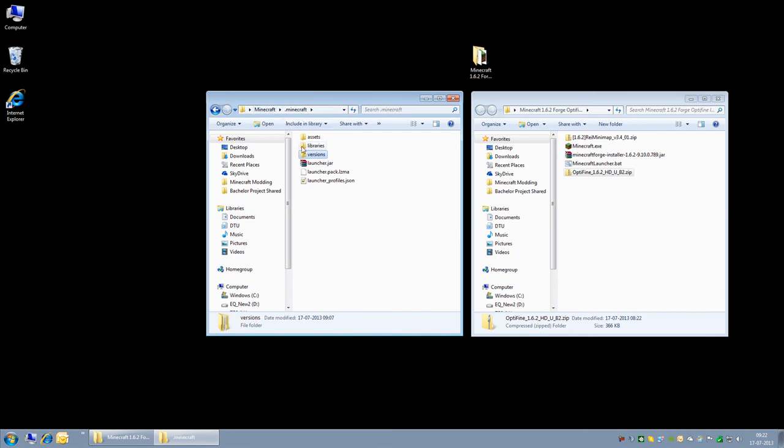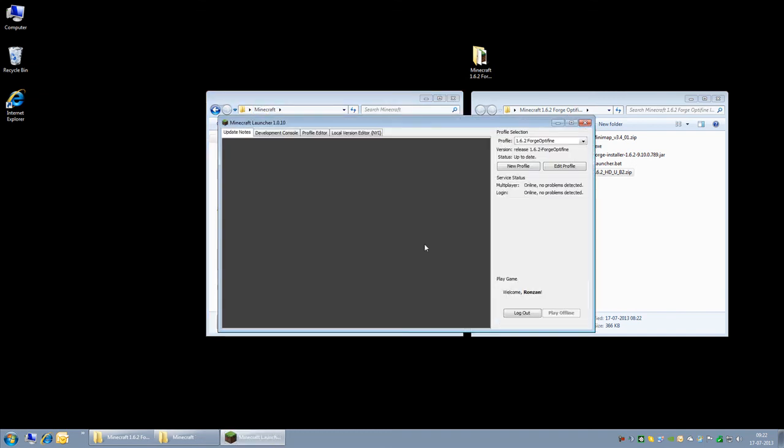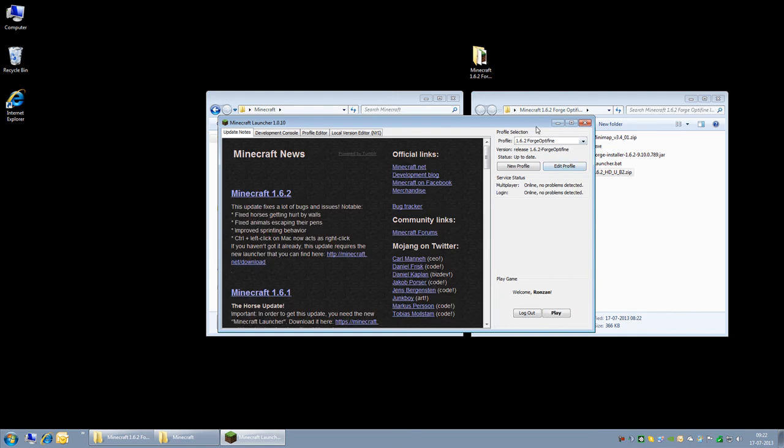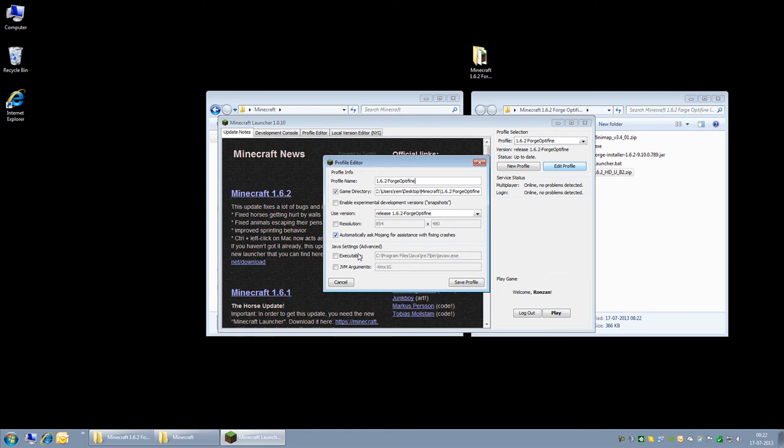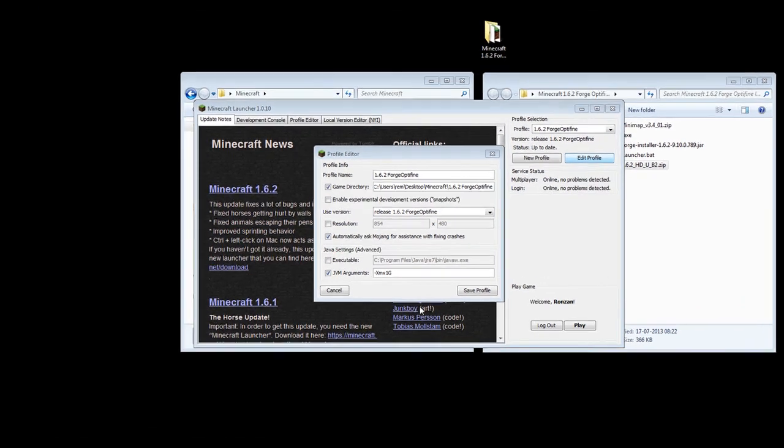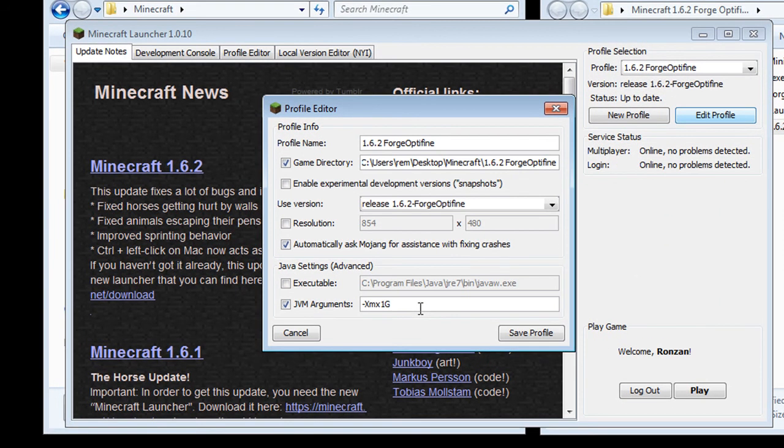And we'll go back and run the launcher. And one thing we have to do before starting the game again is we have to edit the profile, and we have to add a custom argument, otherwise it won't work. We'll get an error and the game will not start. And what you need to type here is this: -Dfml.ignorePatchDiscrepancies=true.